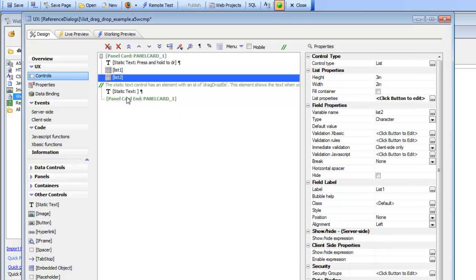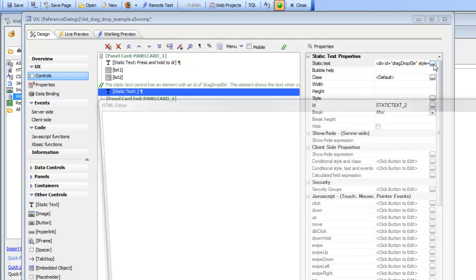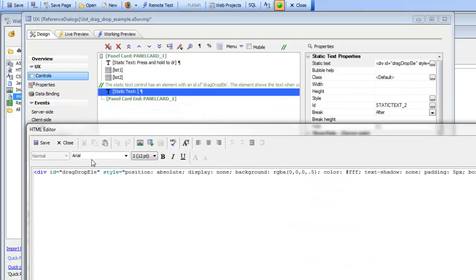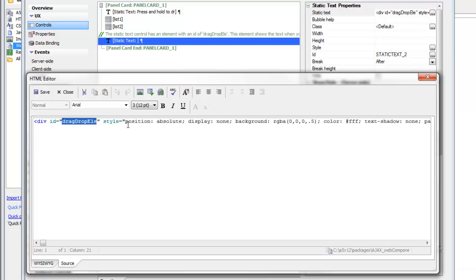The first thing to notice is that underneath these two list controls we have some static text, and inside the static text we have a div which has an ID called drag drop Ellie. This is going to be used by the JavaScript, and the key things to notice about this particular div are, number one, that it has an absolute position, and number two, that it's initially set to display none.